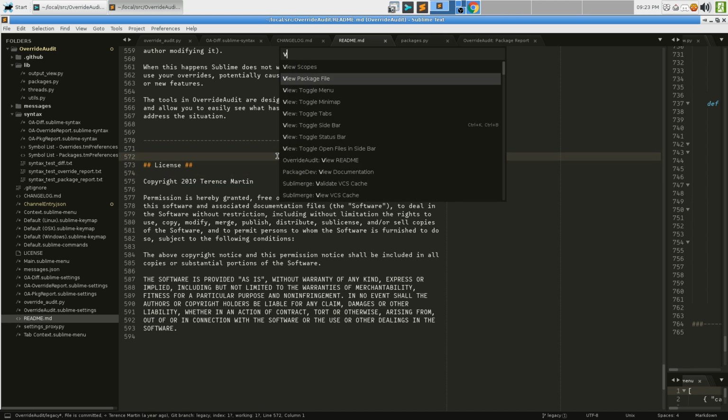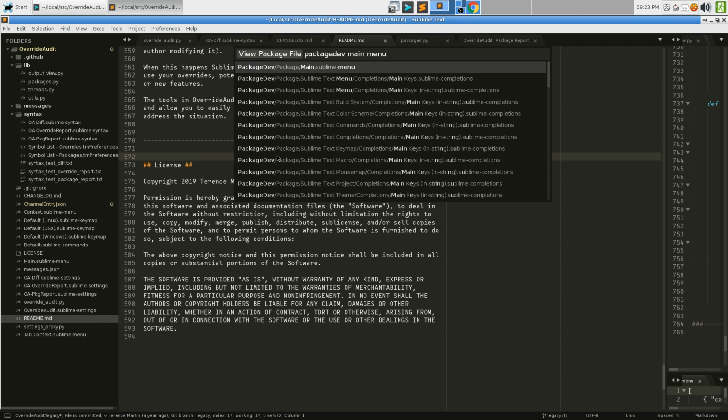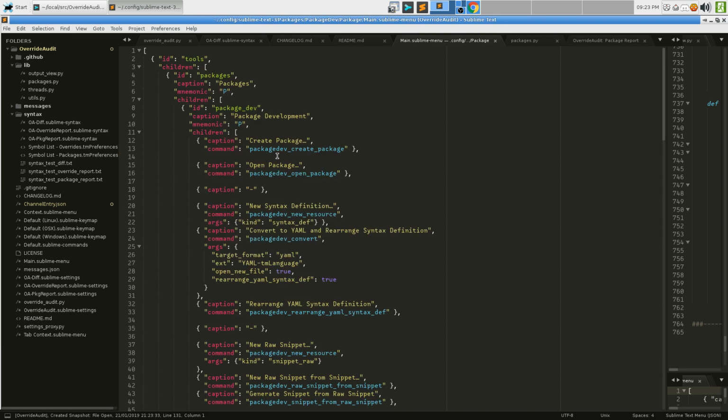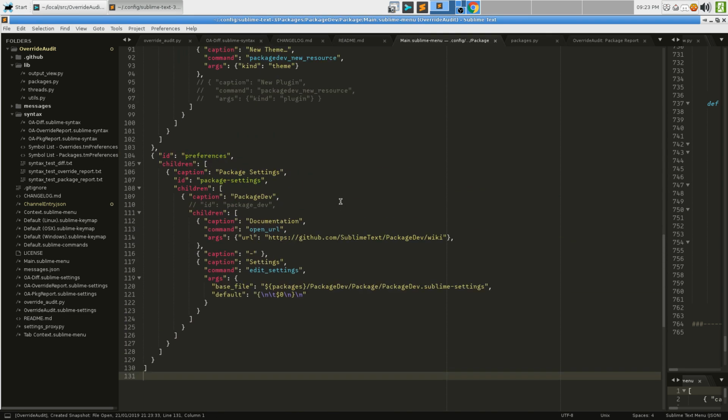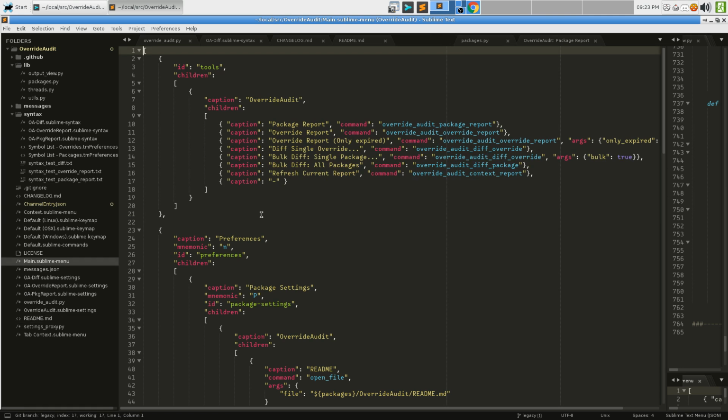So, package dev main menu. It's going to be that one. And package dev caption documentation open URL. We're going to steal this one because it seems like it's the way to go. It's the first child under that, so we might get our own main.sublime menu.